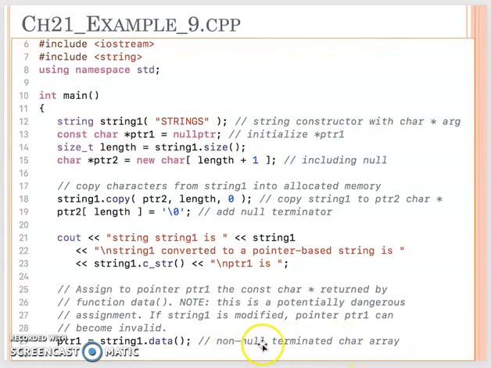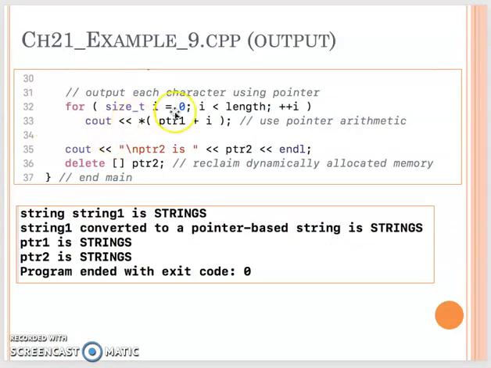If you want to use cout to print from ptr1, you need to add the null character at the end. But with c_str you don't have to, because it already converts your C++ string object to a character array with a null character. Because you use .data, you don't have the null character. So we have to use a for loop over ptr1 to print one by one.